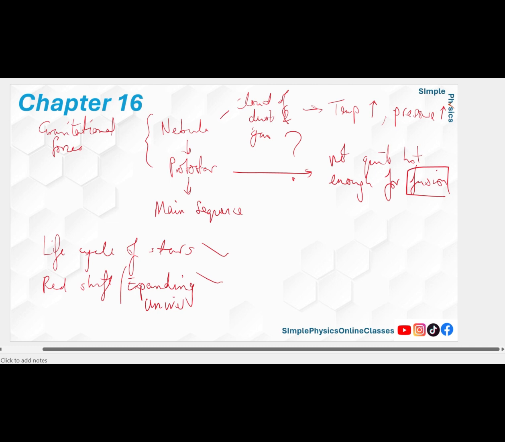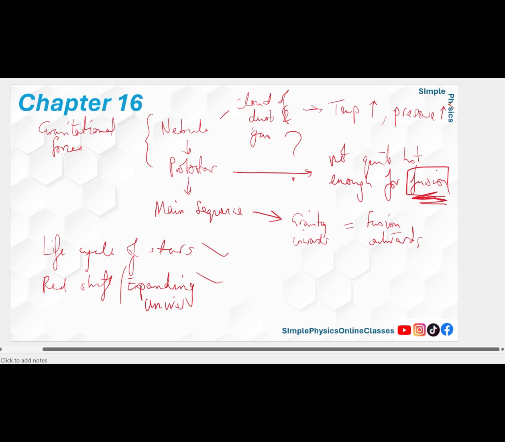Main sequence star is where fusion occurs. So here, the gravitational force, gravity inwards, as you put forces, is equal to fusion pressure outwards. And that's what we call a main sequence star. So they haven't asked that yet. So maybe they could ask that. Maybe they can ask detail about what is fusion.